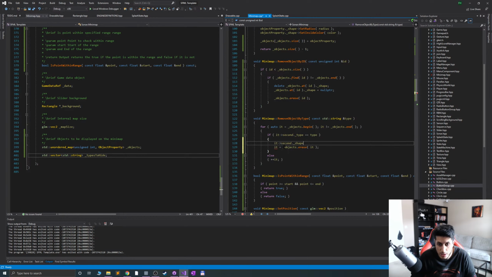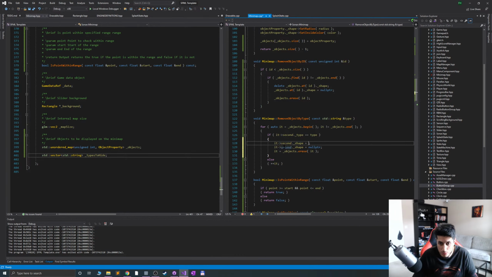Second dot shape equals null pointer, and now before that I'm going to do the delete operator.